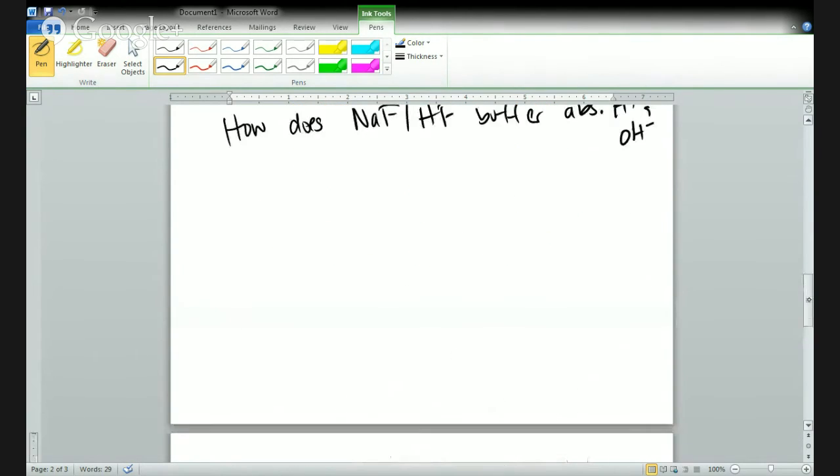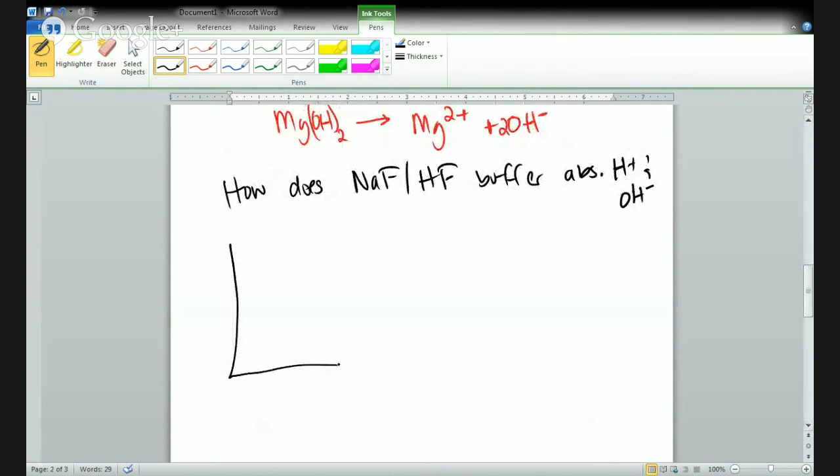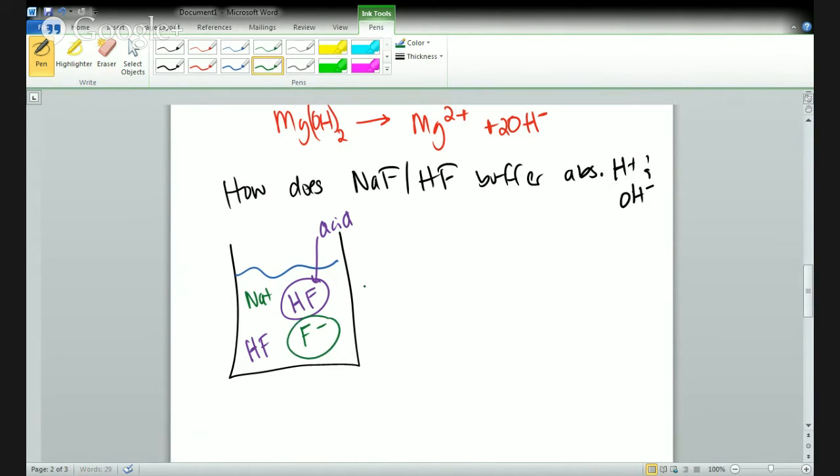So in our buffer bucket, if we were to go ahead and draw a buffer bucket, we would have two pieces to that buffer. We would have some Na ions and some F ions, and we would have some HF pieces. We're going to go ahead and switch our colors up. Let's go purple. All right, so that would be what we would have in our buffer. And so we have each of these pieces in our buffer because they can react with the acid or the base. So since the HF is going to be the acid part in our buffer, it will react with any base that's added. And because the F minus part is going to be the base part of our buffer, it's going to react with any acid that's added.